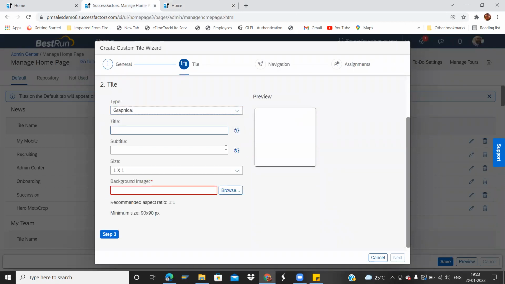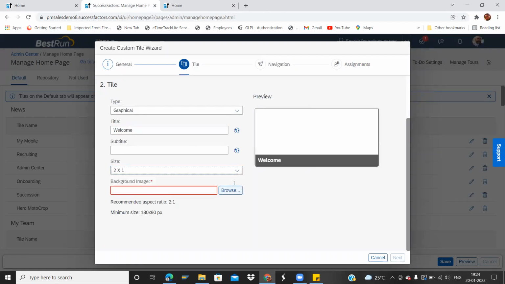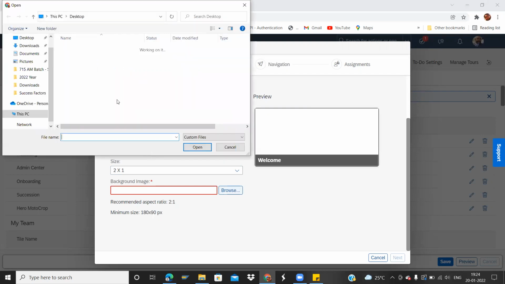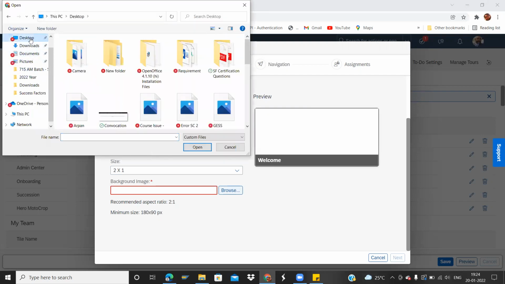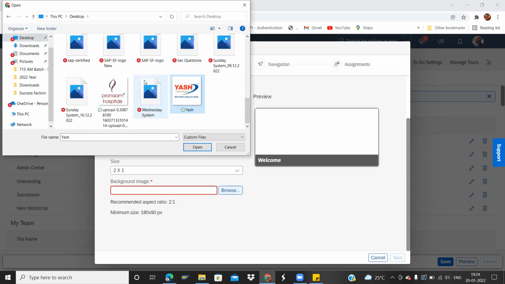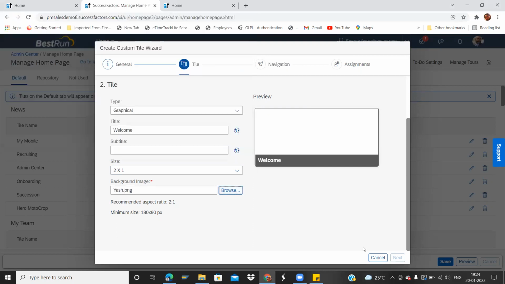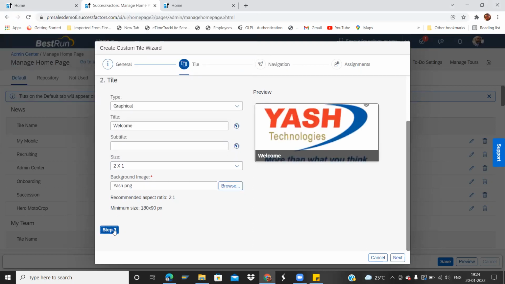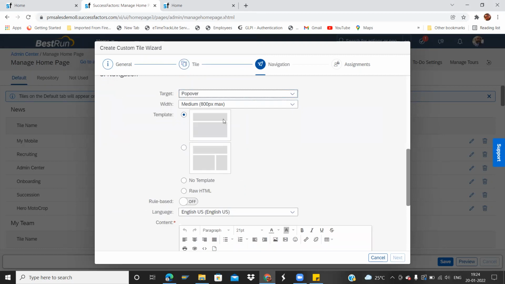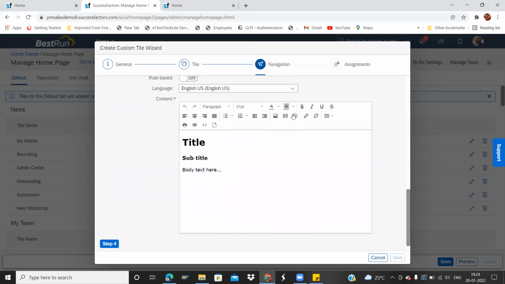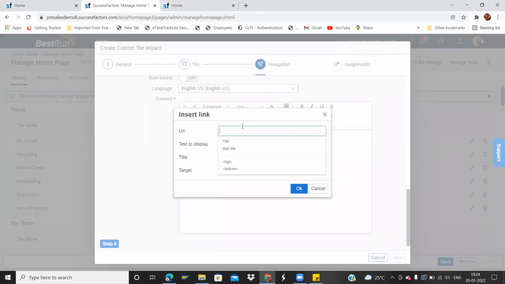Same thing: graphical, title, welcome, subtitle. If you want to enter one, then browse any image. For example, I want one for Yash, then the Yash image is there, I guess. You go to step 3, it should be a pop-over, and here I'll attach a link, URL, www.yash.com.